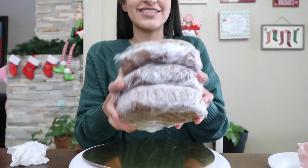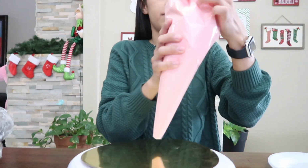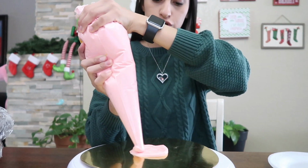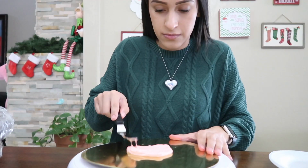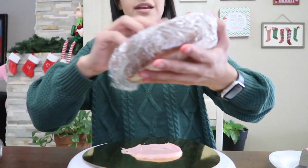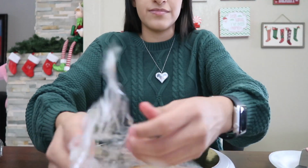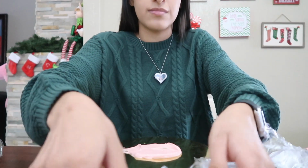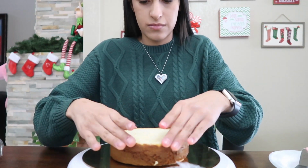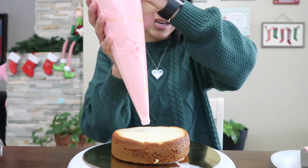Okay, so I just got my cake out of the freezer, and now we are going to begin frosting the cake. So in the bottom, you put a little layer. It's kind of like glue, so the cake doesn't move. And then I'm going to get my cake layer. And then you put the frosting between each layer.